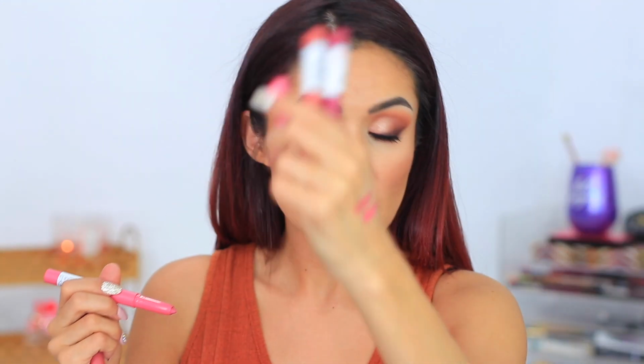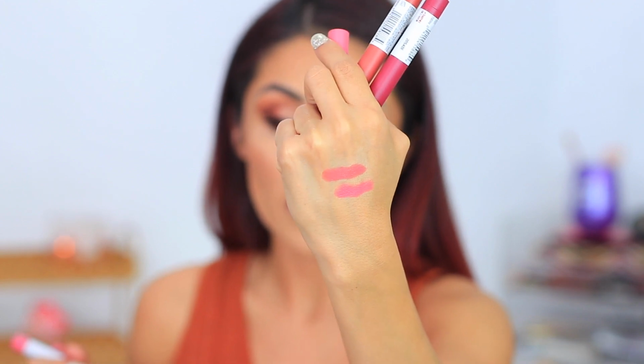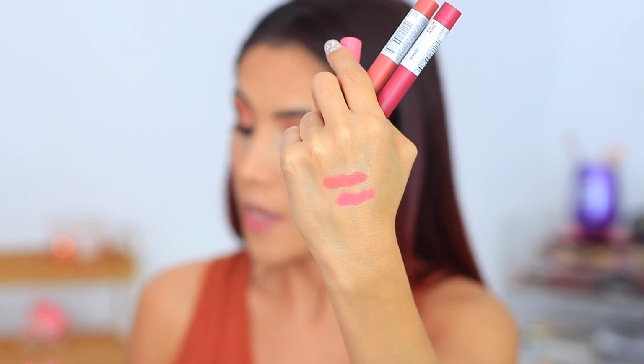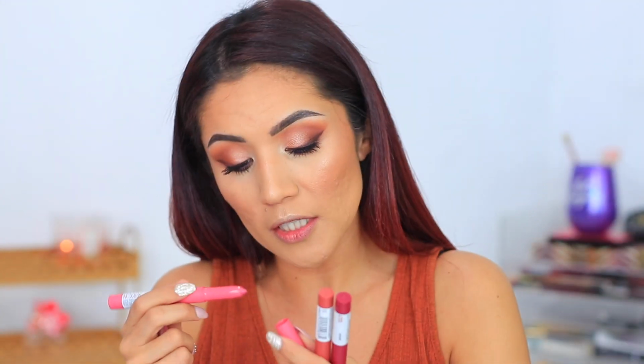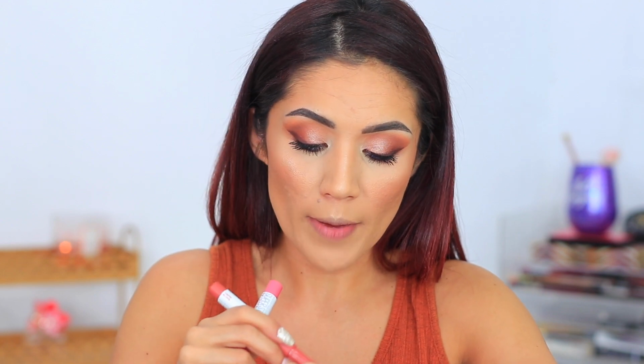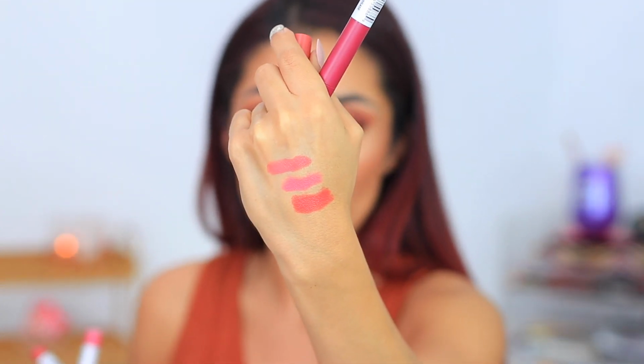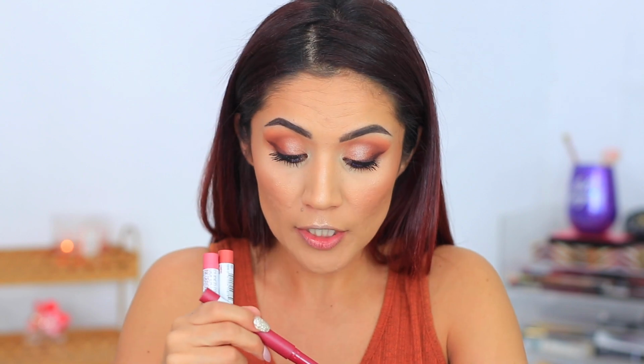First one right here is called Lead the Way. So if you guys like more of a pink lip liner, it's not that much different than the first one, but it's just a little bit more pink based. This one here is called Seek Adventure. Another one that I use a lot, more of my everyday, it was very popular for me to wear more in the winter too, is this one, which runs a little bit more orangish in tone. And this one is called Enjoy the View. And then the last one, in case you guys want a berry tone one, Accept a Dare.